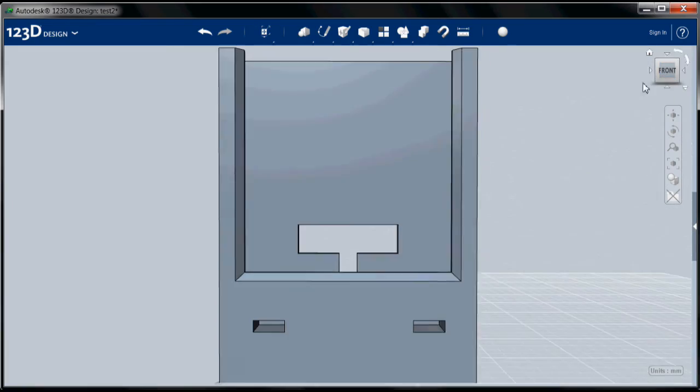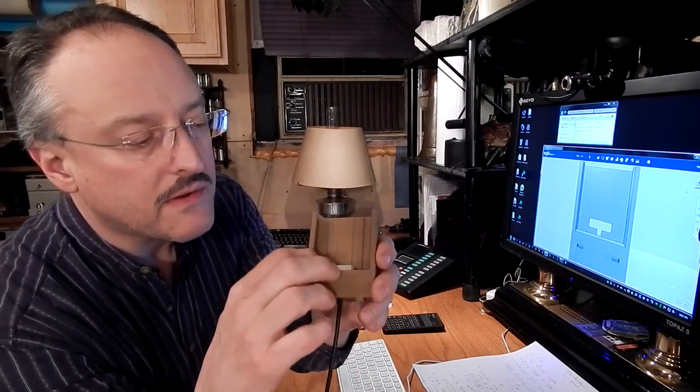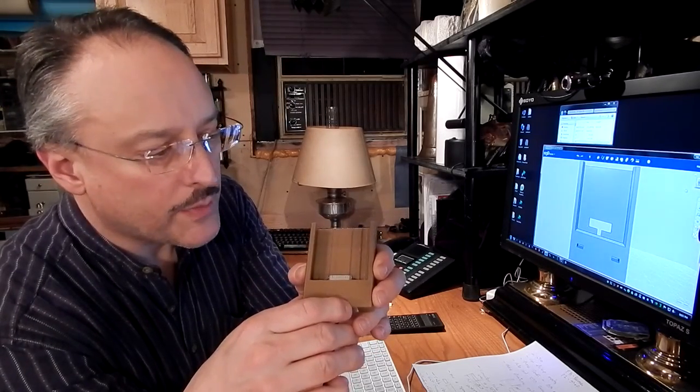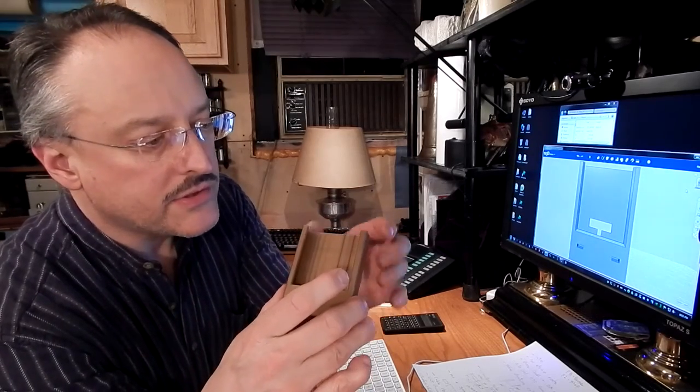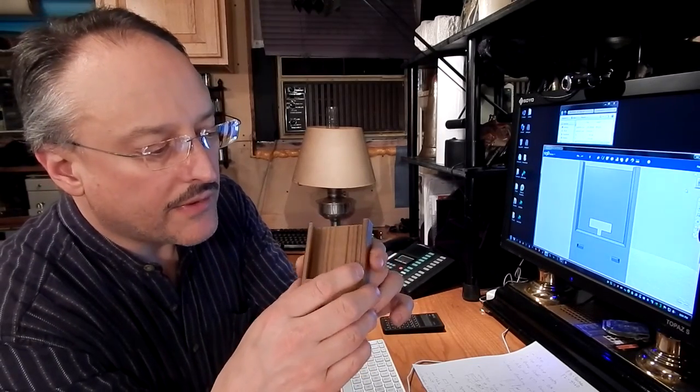Okay, here's what I forgot. I don't want to insulate the whole back of the iPhone, so I put some channels in the back that lead to the hole so that there can be some air movement through the case, and I'm hoping this will cool the iPhone a little bit. I think most of the chips that get really hot in the phone are up near the top. They're the transmitter chips and such. But I'm hoping these little channels will help some air come through without weakening the back structure. Also, they reduce the amount of plastic in the part by a little bit, and they're easy to make, so I'm going to go ahead and make those now.